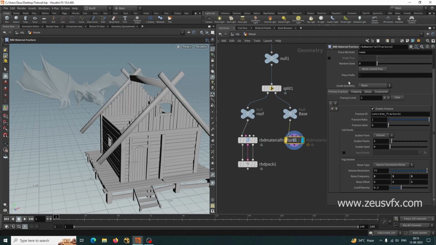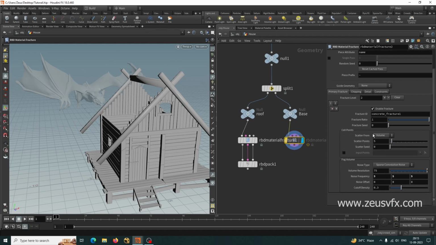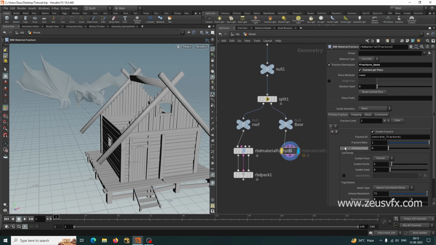You can use fracture per piece, and for this you can increase this one, but I'm not going to increase it, otherwise it will take way more time. So go less and just enable this one.